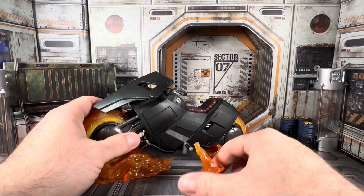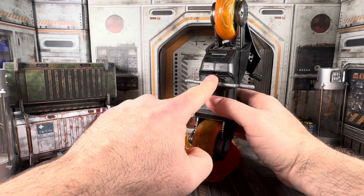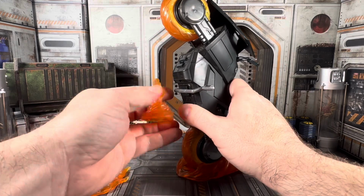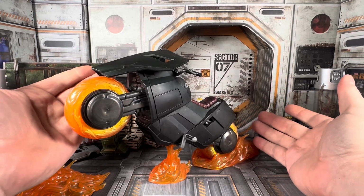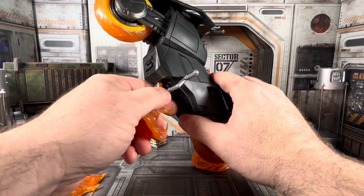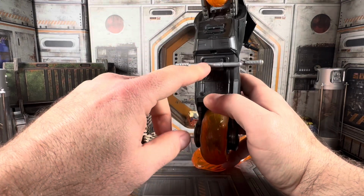And then this piece is if you want to have the bike up in the air in a wheelie. And that just simply plugs right into this piece right here underneath, which looks really cool. And you actually want to have it like this, the opposite end, so you can have it up, which is awesome. It's so simple and easy. It's a very simple, easy design.